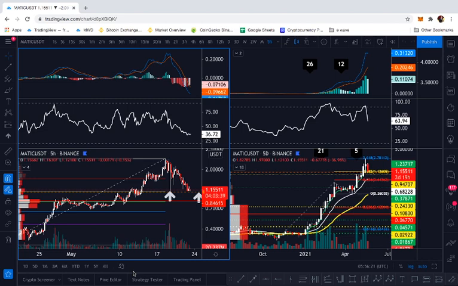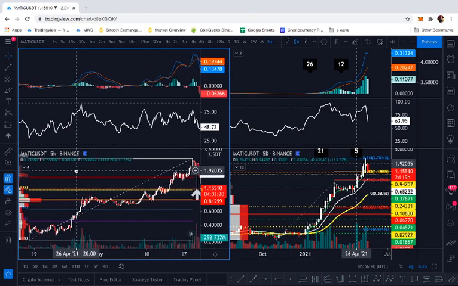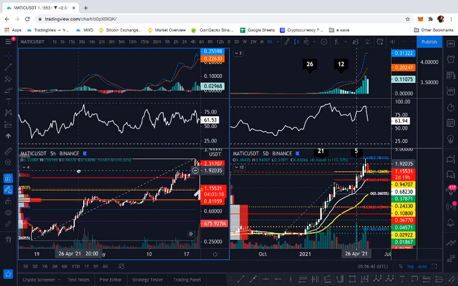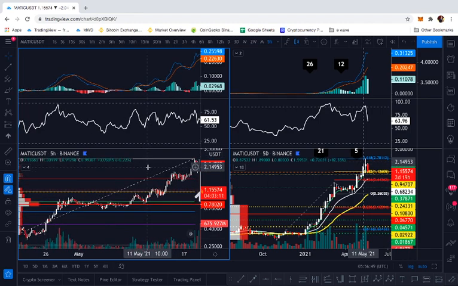All right, let's get to it. So we're gonna start off with MATIC because it was one of those coins, and also my brother's holding a good amount of it, and he got out a little bit, so it's a favored coin. But I am a little bit concerned because I'm more of a technical guy, and he's more of a fundamental type of trend follower.